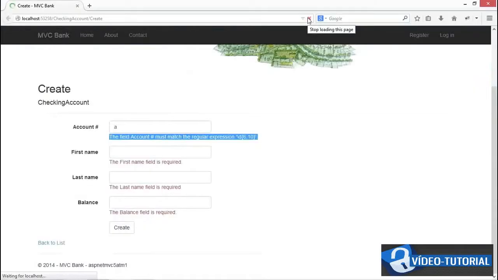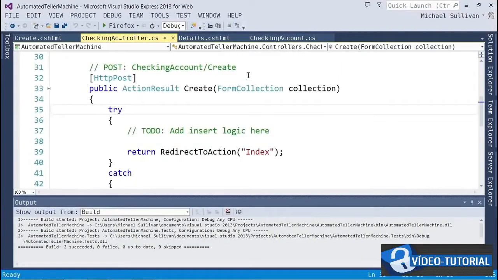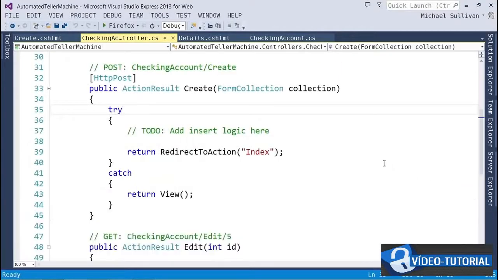And this time you see a much more useful error message. That will give you a good starting point for working with models to develop display and input functionality. Before we start working with a real database, we're going to look at one variation on this pattern, which involves what's known as a view model.